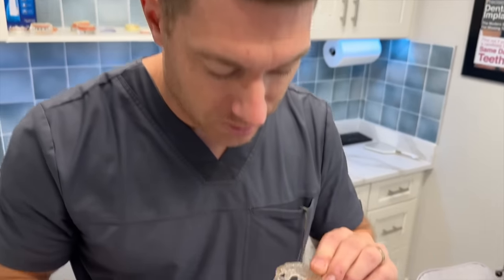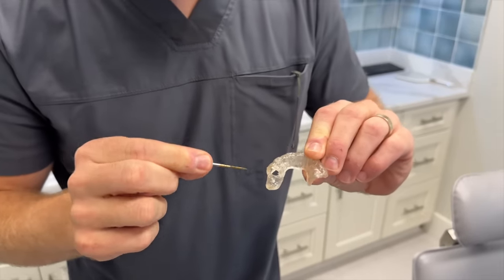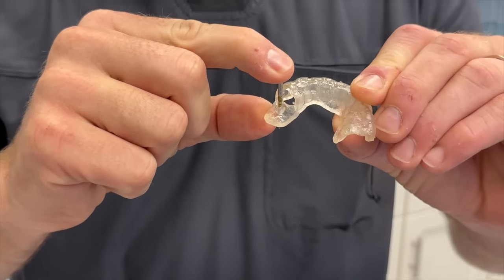A really neat thing about how I place dental implants — my personal touch — is that I design and 3D print surgical guides right here in my office. I have a specific drill that I design these guides around. Once I get scans of the patient's mouth and their bone scan, I can design something like this. This drill only fits in this hole at a certain angle, direction, and depth. The guide fits over the patient's teeth, then we use this drill to make the hole, widened to specific parameters before placing the implants.